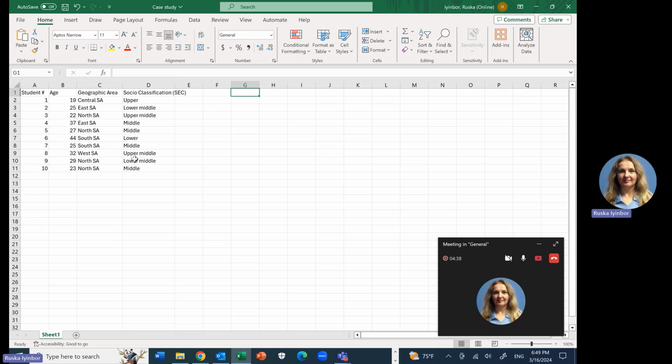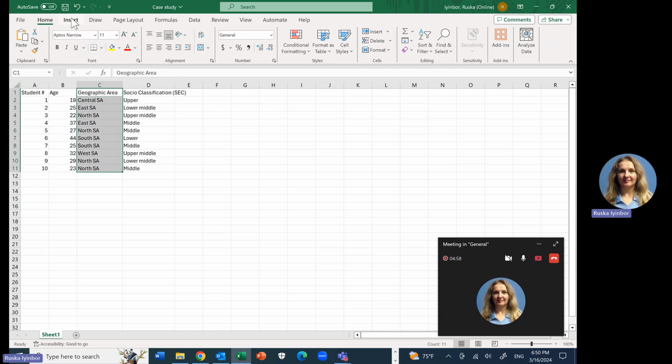So this is my data. First I'm going to use the qualitative parameters, which are the geographic area and also the socioeconomic classification, and I'm going to create the frequency table. So what I'm doing, I'm going to highlight my data first, this column only.